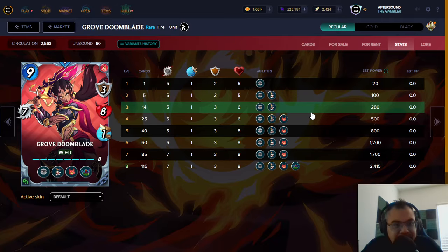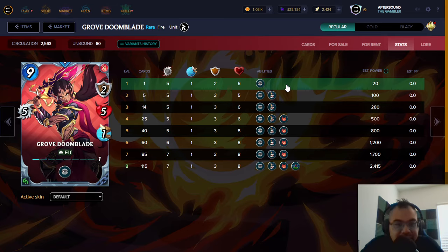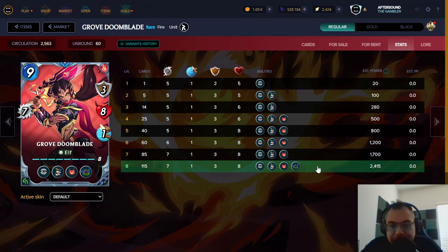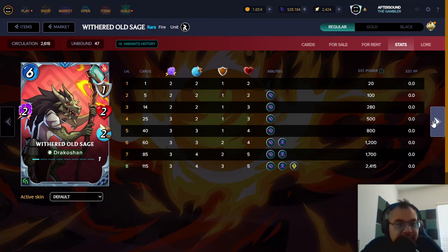So, yeah, 9 mana, though. Again, 9 mana for 7 damage is actually pretty decent. And even at the lower levels, 9 mana for 5 damage is a decent ratio. All right? And then where do you get the 6 damage? Oh, it's just for 1 level at level 6. Okay, interesting. So that's your rare card there.